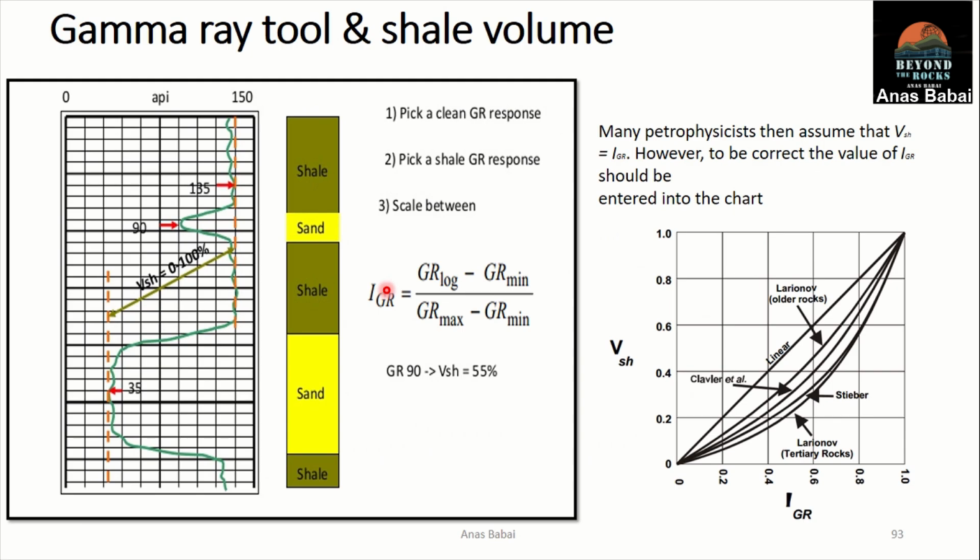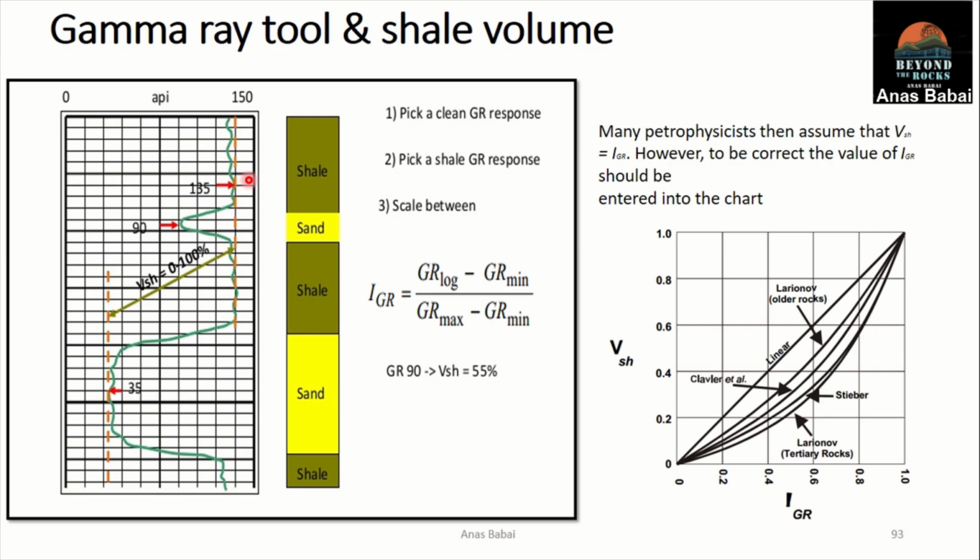Now we come to the gamma ray. We have already talked about the gamma ray principle and its application before, but we want to highlight the volume of shale calculation, or the clay volume calculation, to be more accurate, because it will be used for the reserve estimation, in the equation of the reserve estimation.